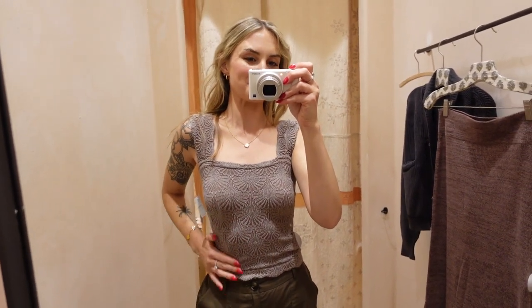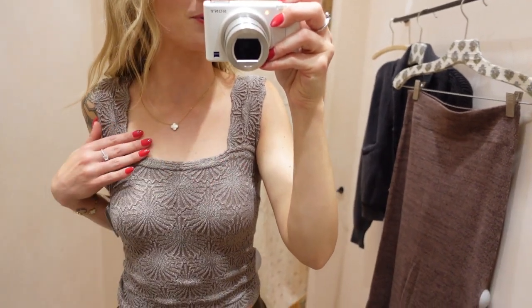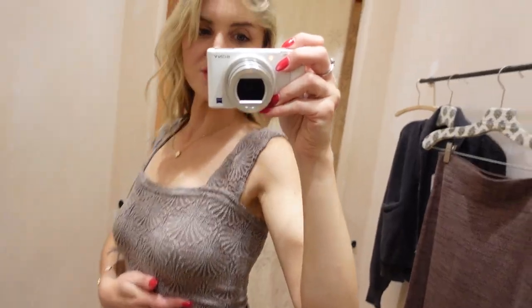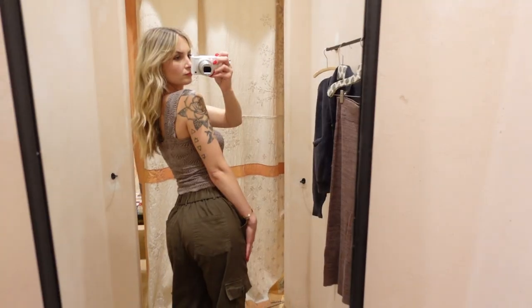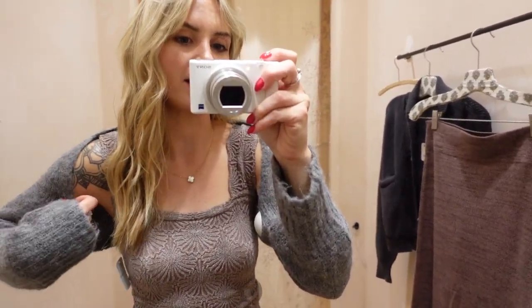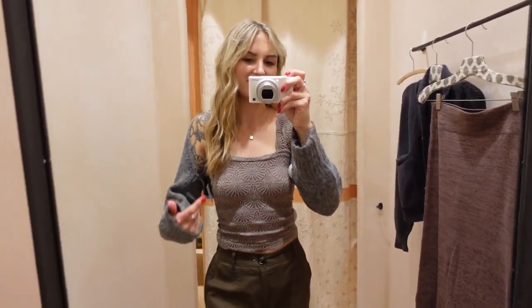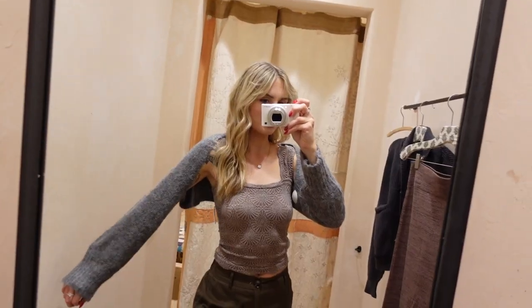This shirt is just as cute as it looked online and it is so super flattering. It comes in a bunch of different colors — the little details on this one are so cute and it's super comfy, so I want to get this one for sure. This little sweater top is also beyond precious. I have so many tank tops that I want to be able to wear in winter but I don't want a sweatshirt that completely covers them, so this feels like a really good option so I can still show off the tank tops.